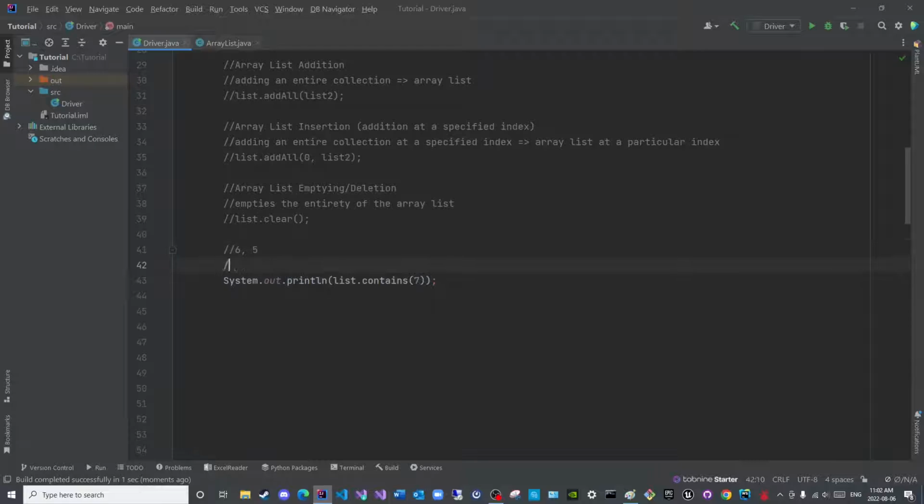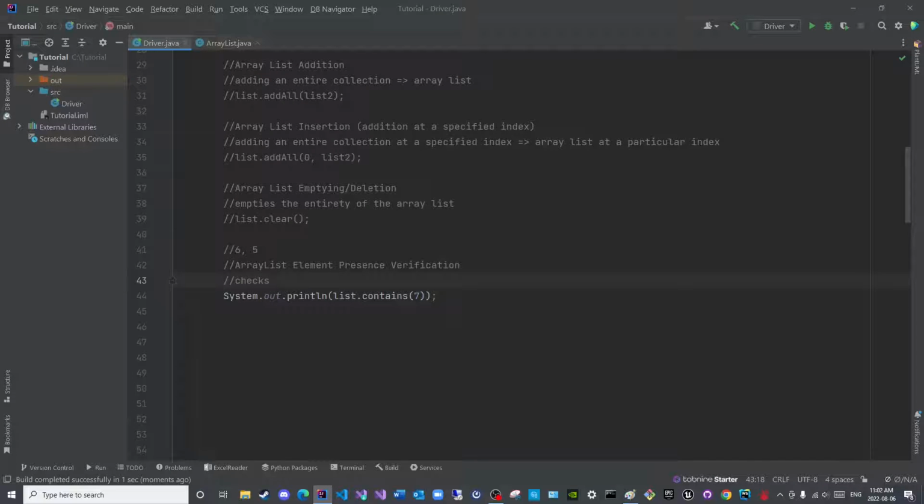So we can say here array list element verification or presence, element presence verification.